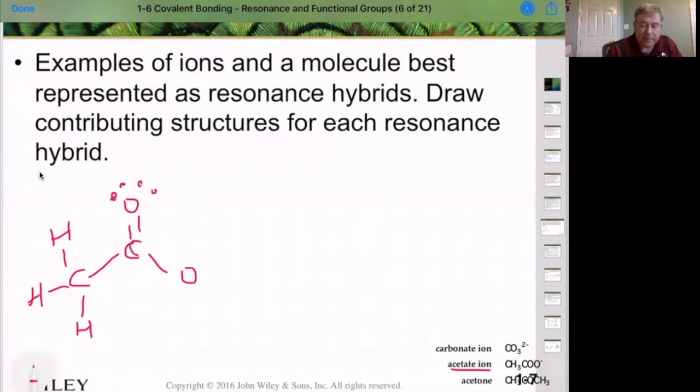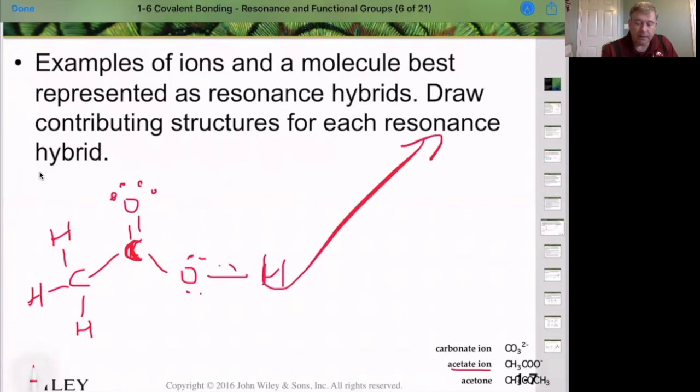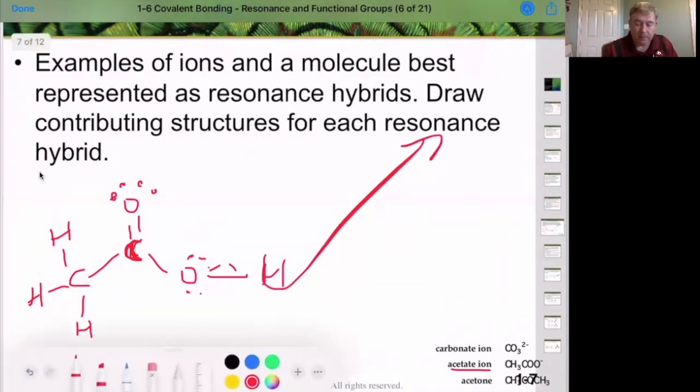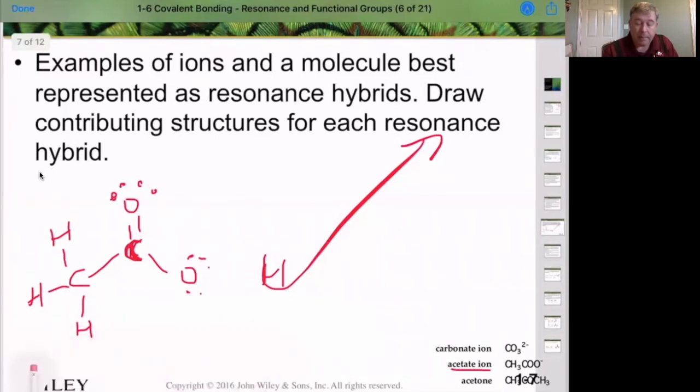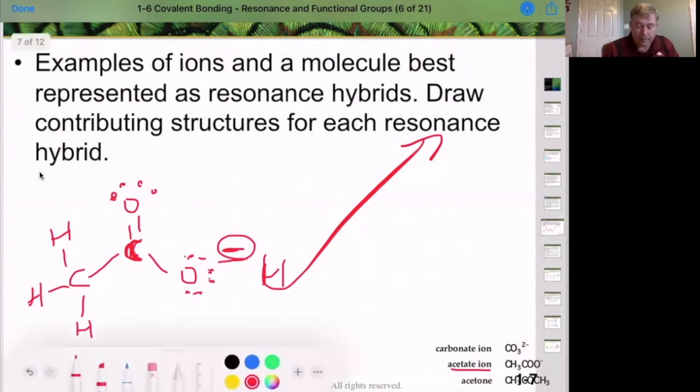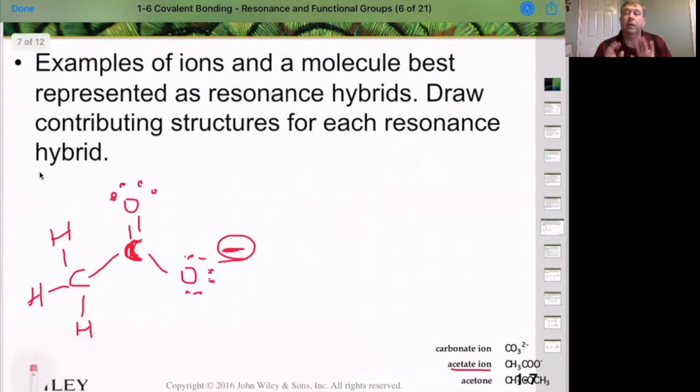So this carbon here is sp2 hybridized, it's trigonal planar. This oxygen here, when it was acetic acid, we had the 2 electrons that were bonded to this hydrogen here. But what we're going to do is we're going to remove this hydrogen and these electrons become a lone pair residing on the oxygen. And because we have one more electron there, we now have a negative charge here, okay? So this negative charge is on this oxygen because it has a total of 3 lone pairs and 1 bond to carbon, okay? So now that this hydrogen has gone away and left its electrons, we're going to remove it.